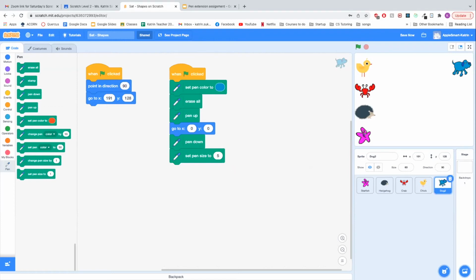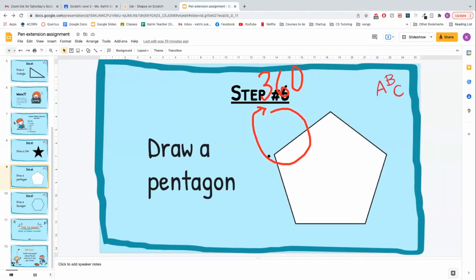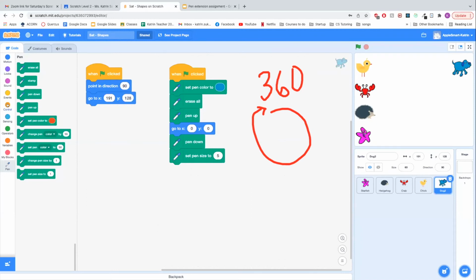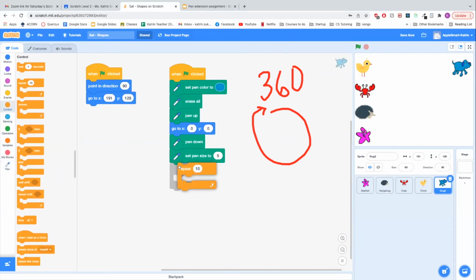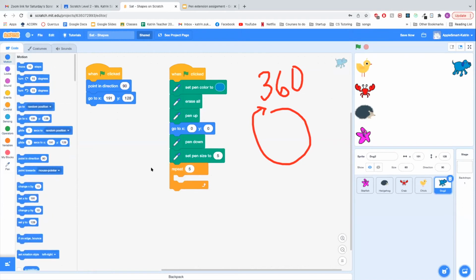In very simple terms, a full circle is 360 degrees. The way that you could figure out sometimes how much to turn: we know that we have 5 sides to our shape. Here. We know that we have 5 sides, pentagon, right? I can count this with my finger. 1, 2, 3, 4, 5. We have 5 sides. I know I have to turn 5 times. So I'm going to put a repeat block, and I'm going to say repeat 5 times. I know I want to move. I'm going to go to motion, and I'm going to say move 120 steps.